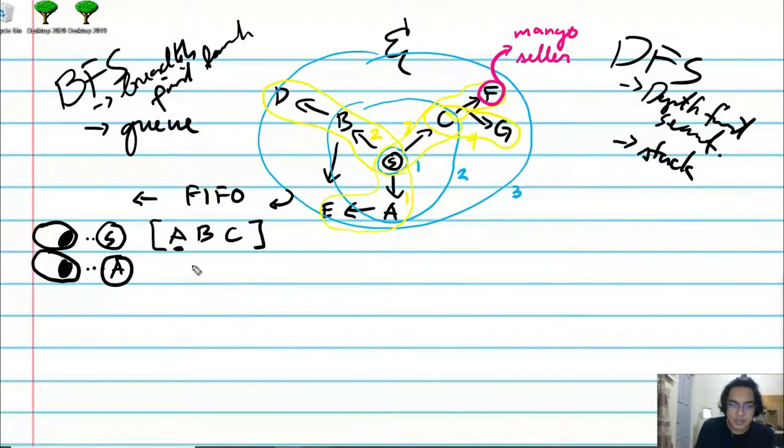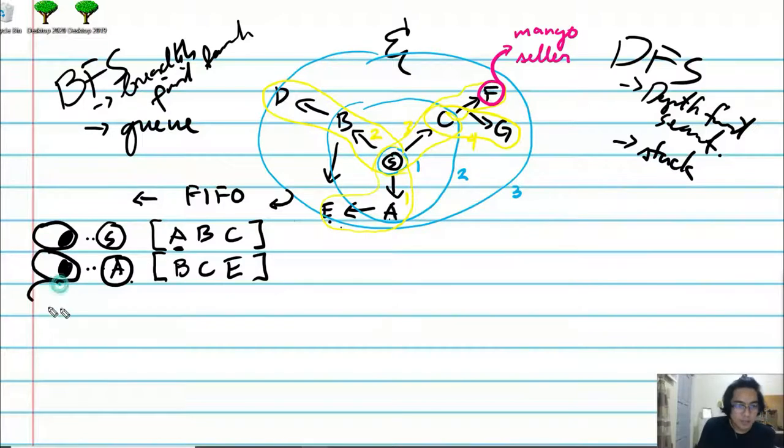And what it does is, if I'm looking at my first friend and that is not a mango seller, because I'm looking for a mango seller, it discards it, but after discarding it, it tries to send to the back of the queue the other persons that are connected to it. So say for example, let me just copy B and C first because nothing happens to them, but something happens here. A, the one we're looking at, is connected to E. So E in turn gets pushed to the back of my queue.